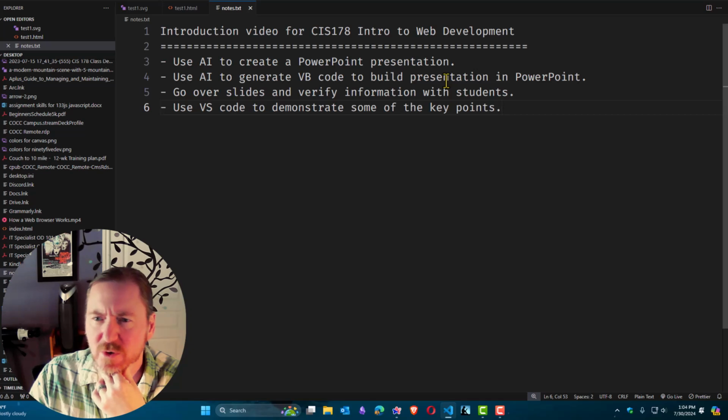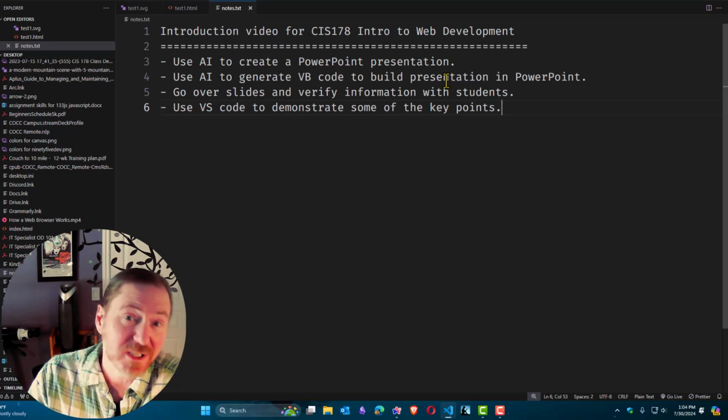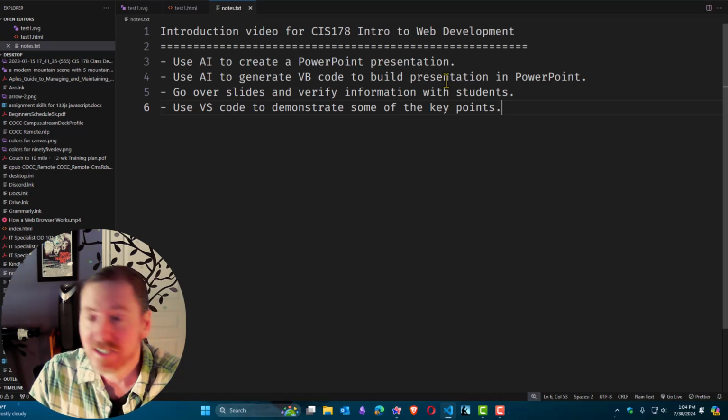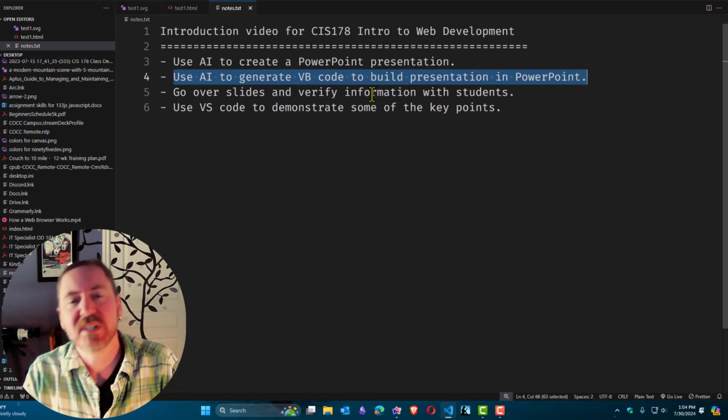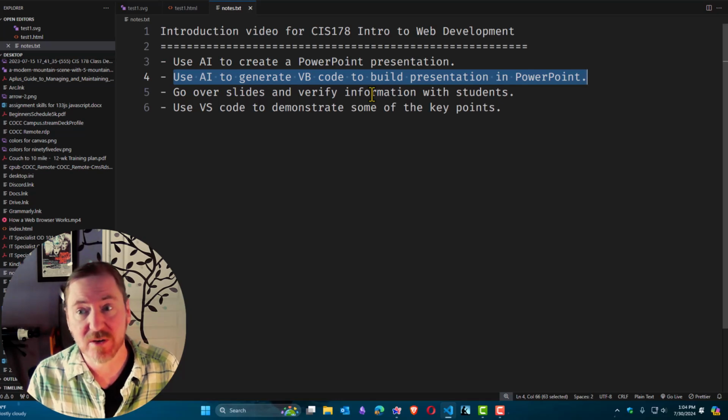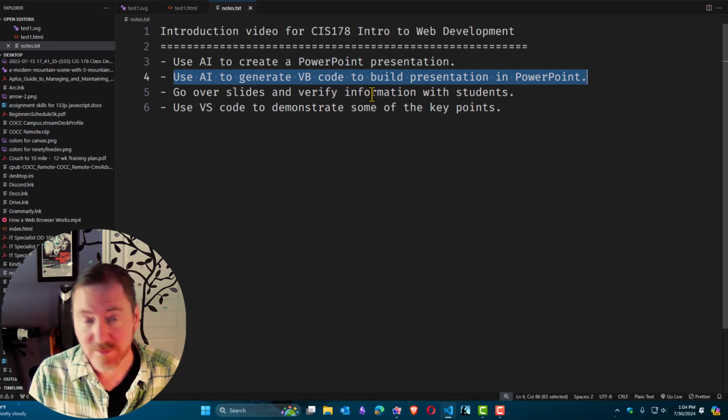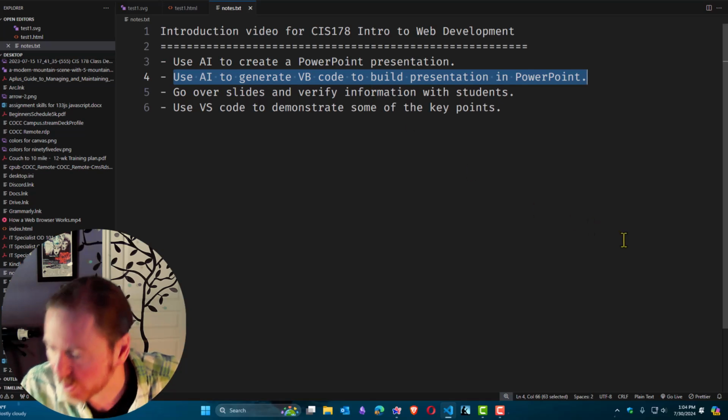Looks like the text descriptions were a little bit better. It didn't split up the slide contents the way I wanted to, but in theory, I guess we could do that after the fact in PowerPoint as well. But now I want to see if I can't use ChatGPT to create the Visual Basic code so that we can just stick this right into PowerPoint and have it generate automatically. I've not done that before, so it might be a little bit of trial and error on my part.